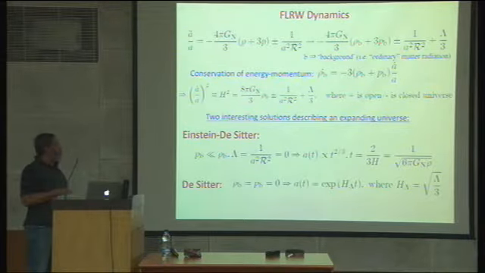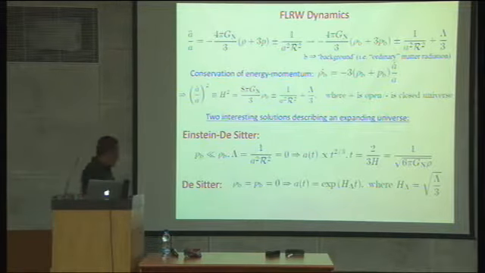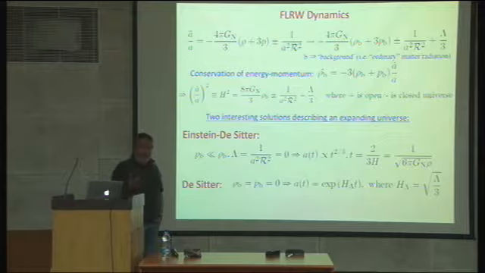The de Sitter universe had no matter in it at all, no pressure, no energy density, just a cosmological constant. So you can see from here, if a dot by a squared equals lambda, then a goes as e to the square root of lambda, because of the square there. And if you put in the factor of 3, so that is square root of lambda over 3, it goes as e to the Ht, where this H, the expansion rate, is square root of lambda by 3.